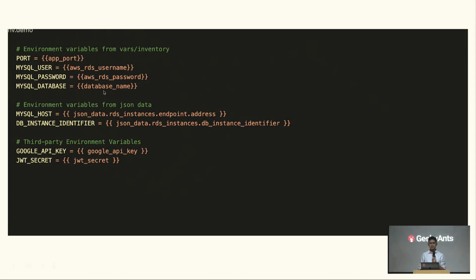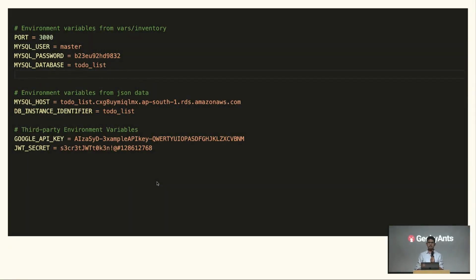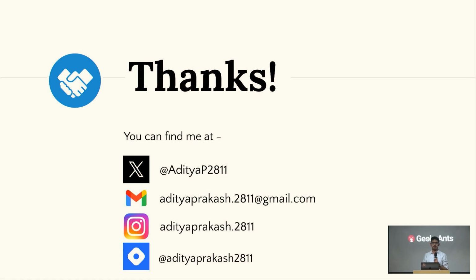So we have created a template like this, and we have also created APIs which take values from all these three places and create the app env for us, which we can store in one singular place on our Ansible master node, and which can be fed to applications when they move on to deployment. So these are some of the things that we have developed using Ansible and started using.